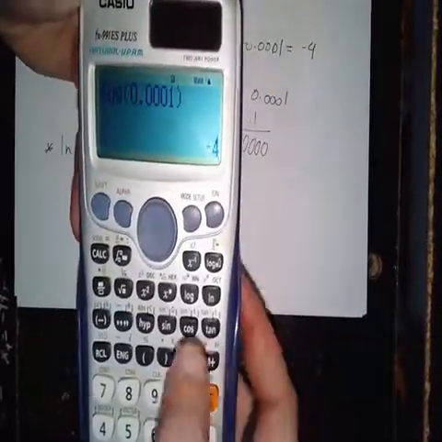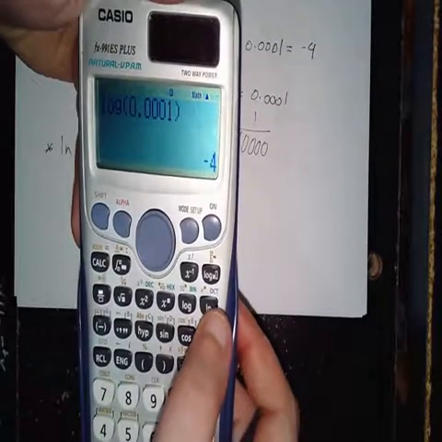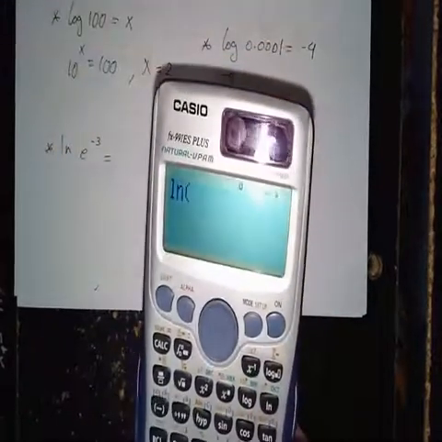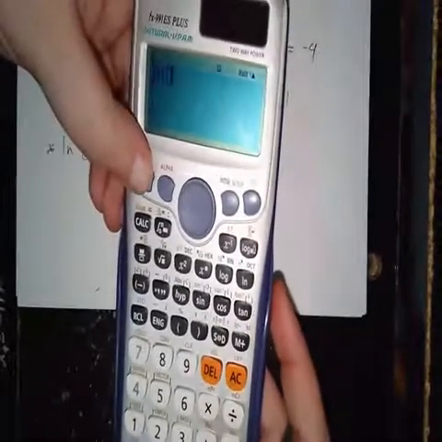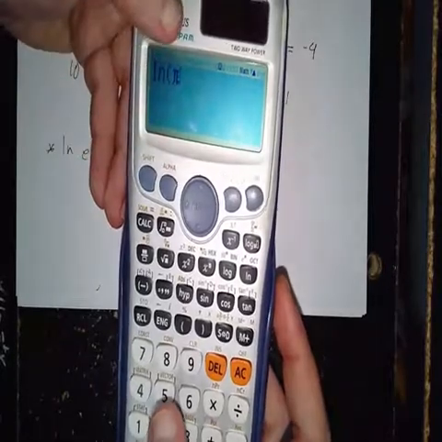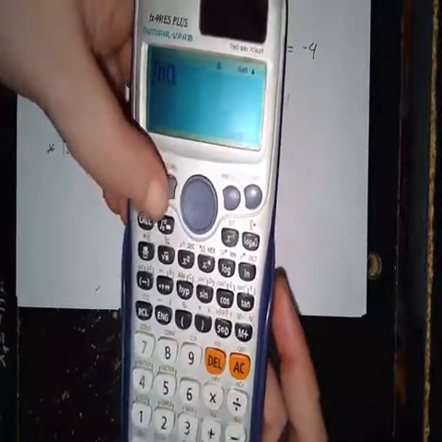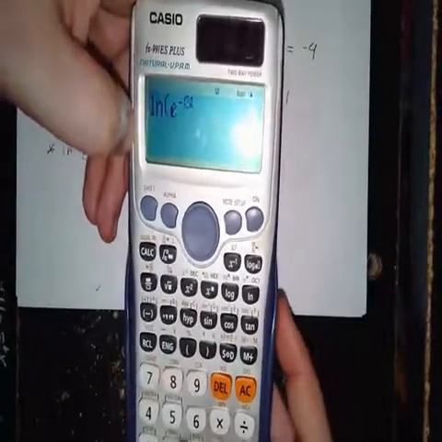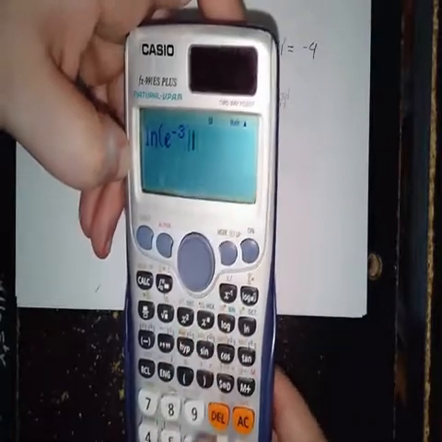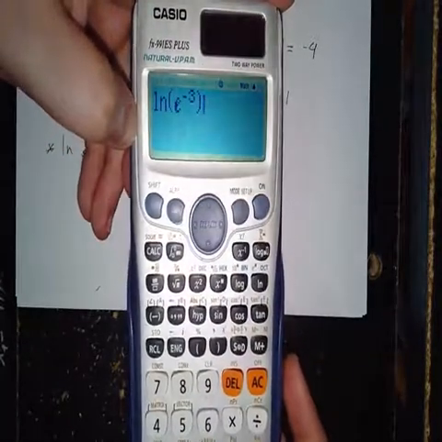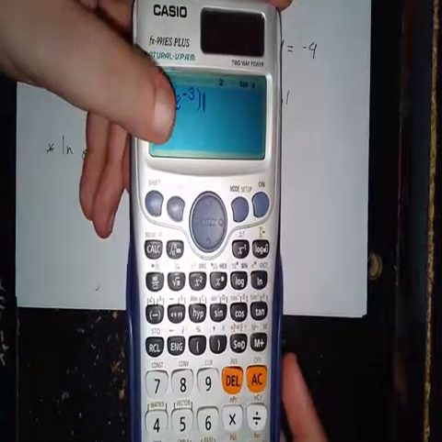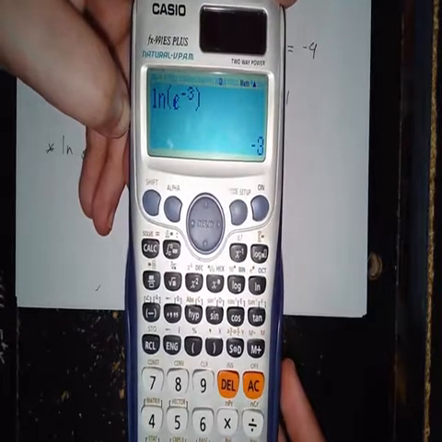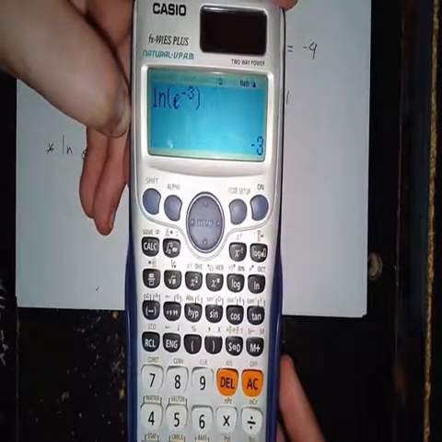So we're going to use natural log. The button next to the log, right here, ln. See that? That's the one we need. So ln of e. So the inside itself is e. Oh, no, I tapped pi. Alpha. There you go. Now, this e has the power of negative 3. Boom. Yeah? So natural log has e to the power of negative 3, which equals negative 3.